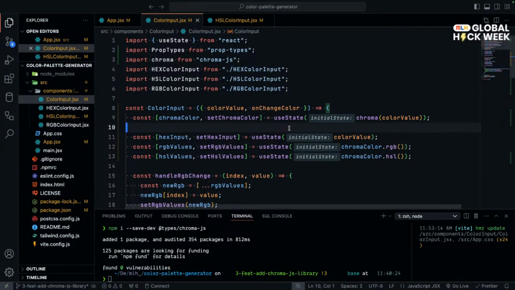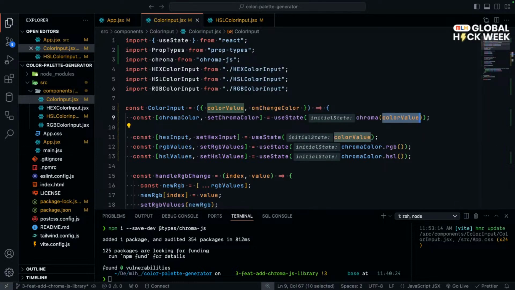Let me think about it. So what am I doing? I am saying that I have this chroma color, which is coming from the parent color value. Okay, and that exists definitely. I'm calling the hex input, and then what else?